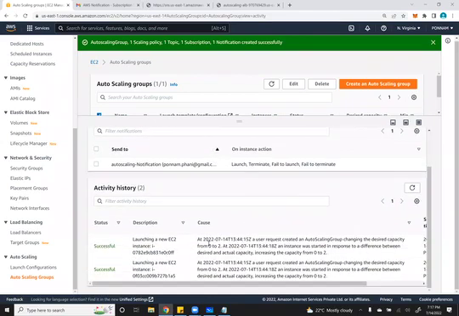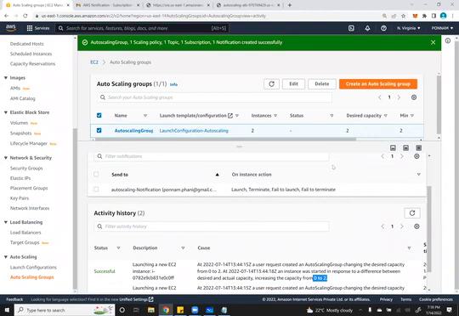What happened? A user request created an auto scaling group, and hence it created the number of instances from 0 to 2. That's what we got already. Now you can see there is a difference between the desired capacity and the actual capacity, because we deleted one instance, right? So actual capacity is 1 and the desired capacity is 2. So it will create one new EC2 instance to match the actual capacity with the desired capacity.